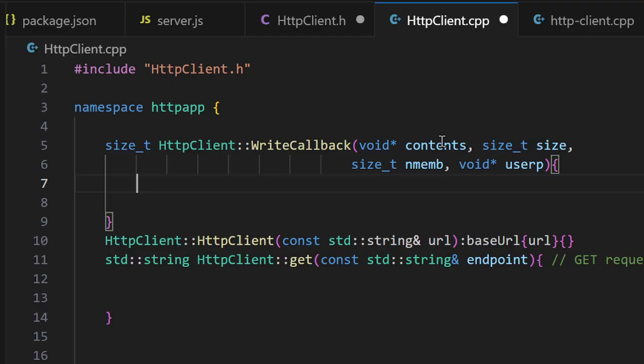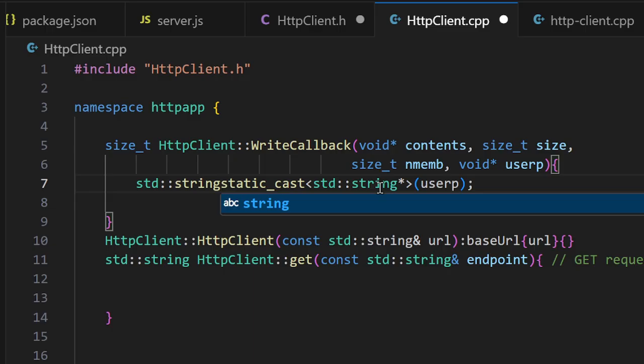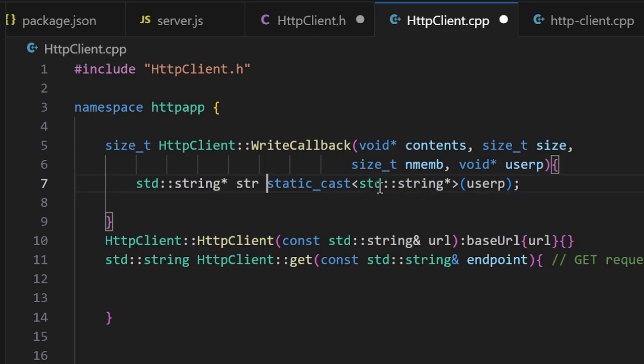So I want to cast this into the string type, using a string pointer type, and then I can give it a name. So we have a string pointer, call it str or something.